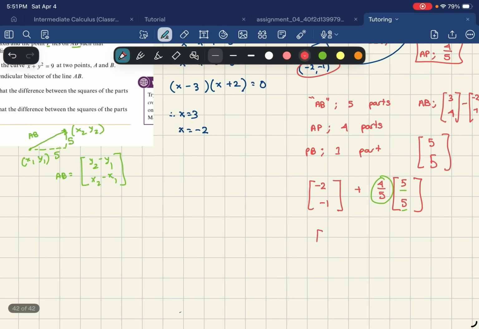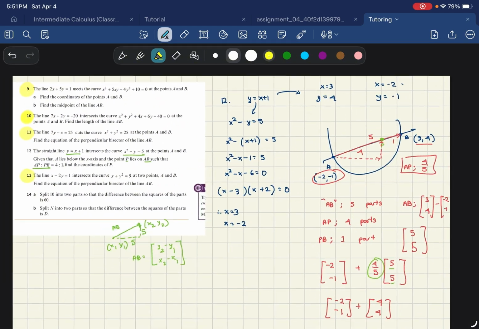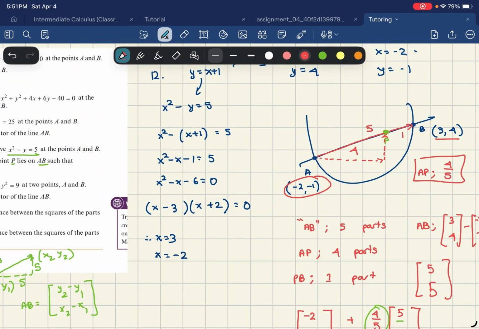So now I can use that information. And if I multiply inside, I get plus 4 over 4, right? If I simplify this, that gives me 2 comma positive 3. And basically, your final coordinates of your P is going to be 2 comma 3. So your X coordinate always goes first, Y coordinate second. And your solution is 2 comma 3. But the idea is you visualize this AB as a vector. You think of AB as a vector, and you think of AP as a vector, and you know that AP is 4/5 of AB using the ratio. That is the important information.